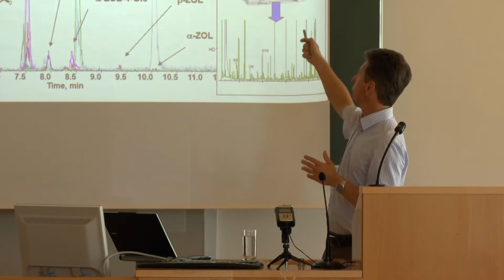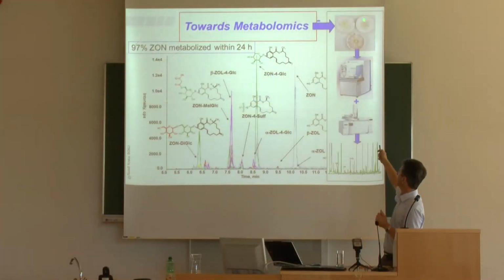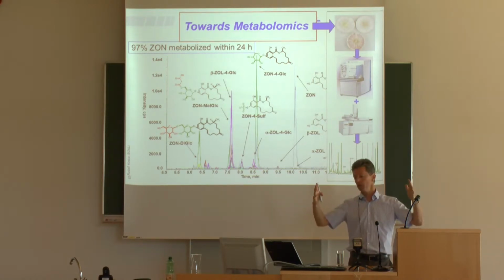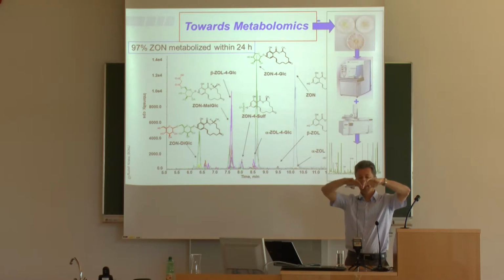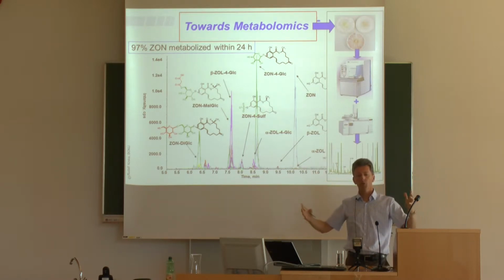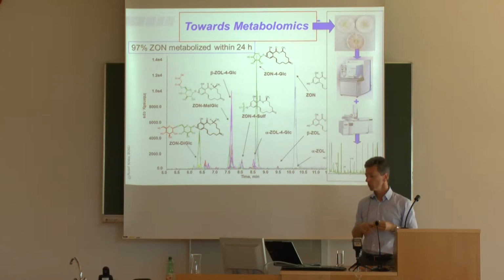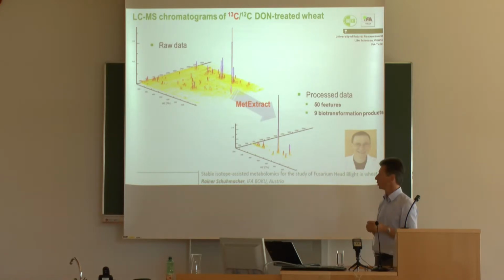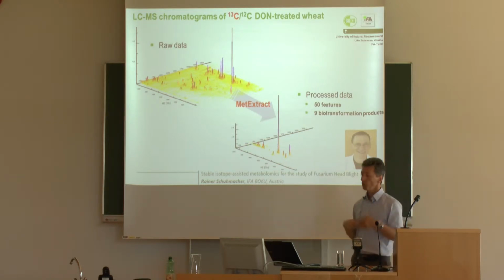And that actually leads us towards metabolomics, where we combine our sample preparation with high-resolution mass spectrometry and gas chromatography, so LC high-resolution mass spectrometry combined with gas chromatography with MS, to cover the whole set of all possible small molecules, secondary metabolites which are formed by an organism. That is actually done by Rainer Schuhmacher. He's the head of our metabolomics group. You get 2 million peaks of masses. You need bioinformaticians in order to reduce that to a reasonable size of possible compounds.